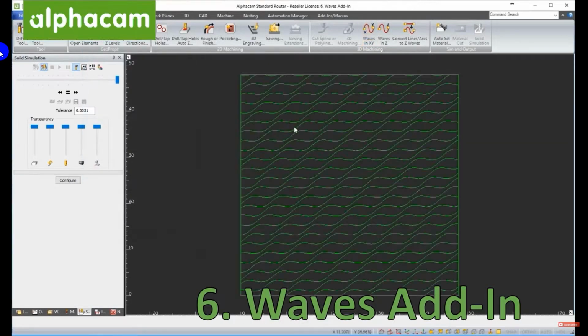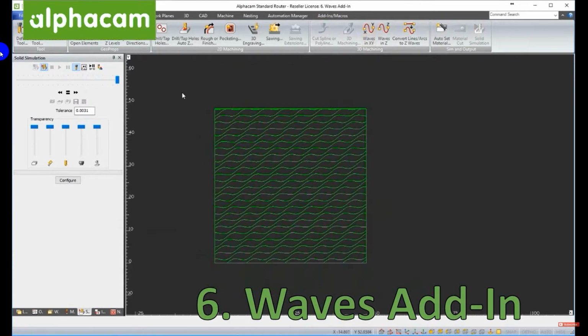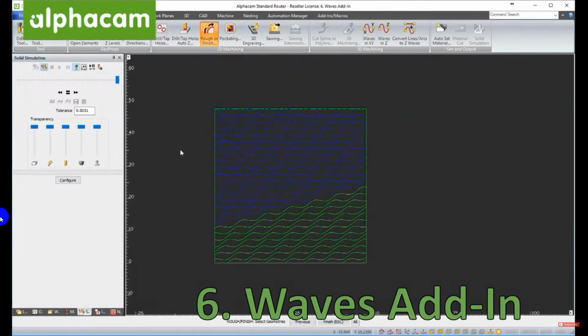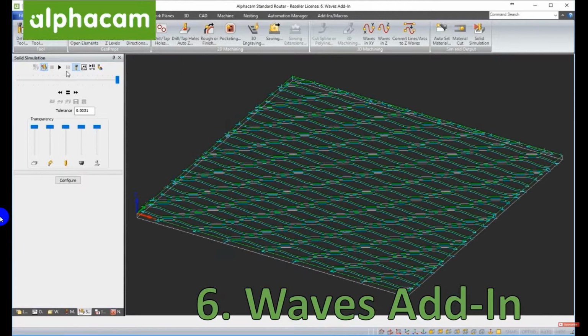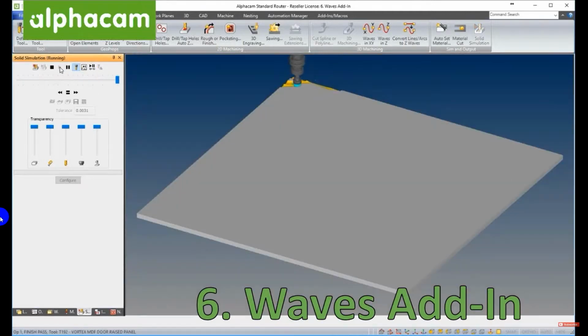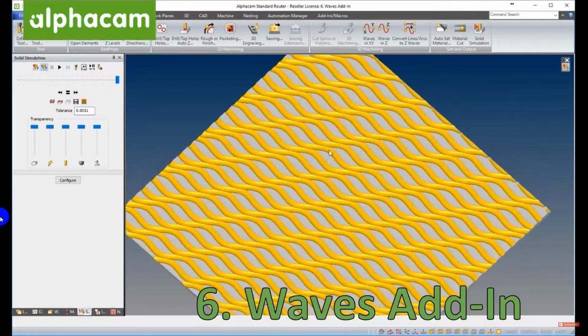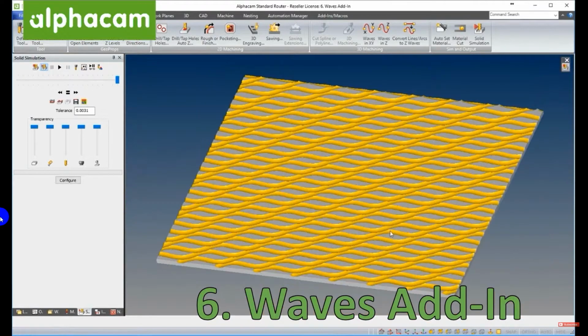Now, of course, the purpose of this video is not to teach you how to use the add-in. It's just to show you the capabilities that are behind it. Once again, same add-in created the same geometry. We're going to get a completely different end result. I'm going to pause it. You probably agree with me. This is a very interesting looking pattern and design.